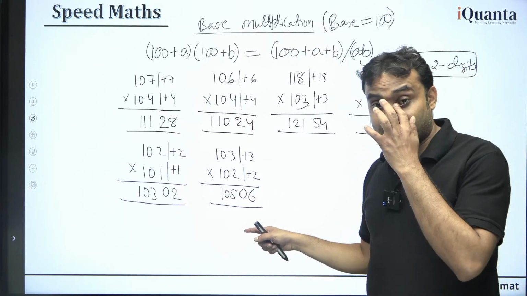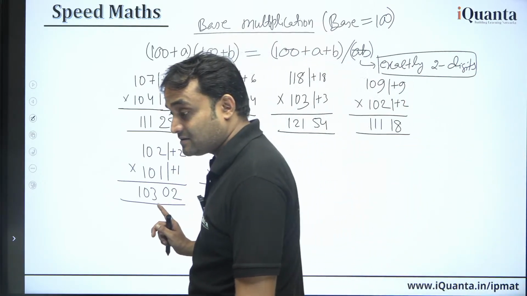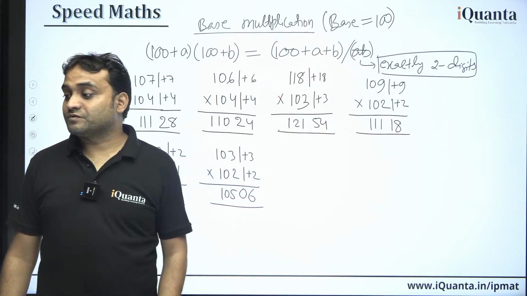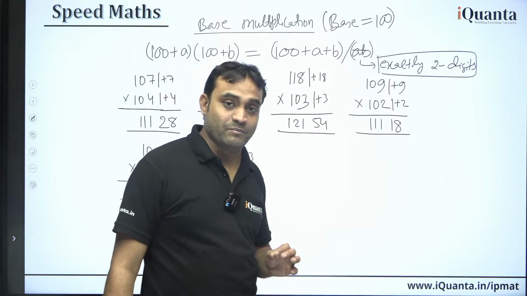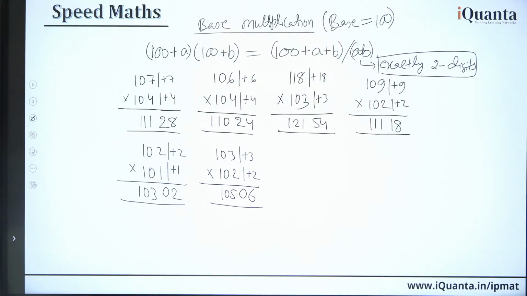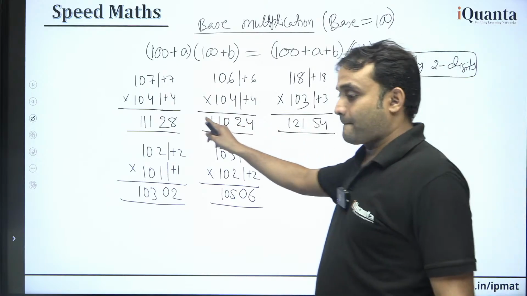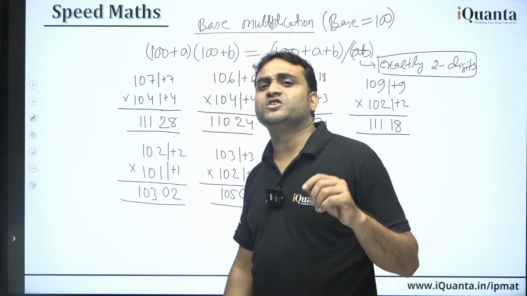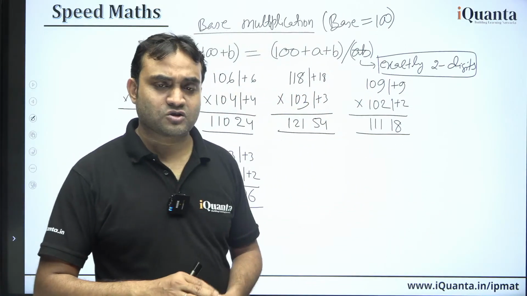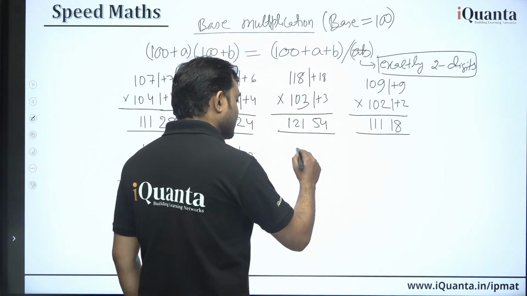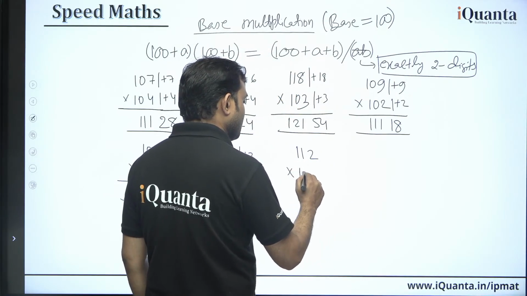Is this clear to everyone? Tell me this. Is this clear? What do we do when AB, the product of the surplus, is a single digit number, right? When it's a 2-digit number, then there is no issue. We can write it as it is. When it's a single digit number, we add 1 0. What if it's a 3-digit number? What if the product of the surplus is a 3-digit number, like 112 into 109?